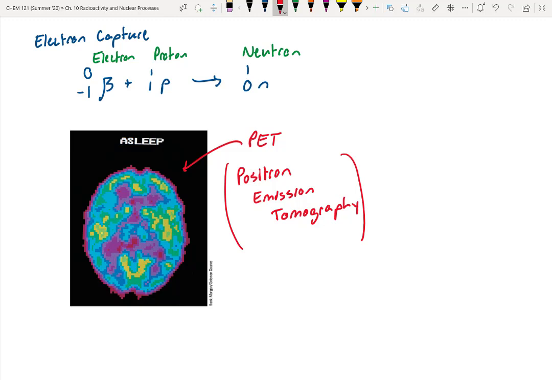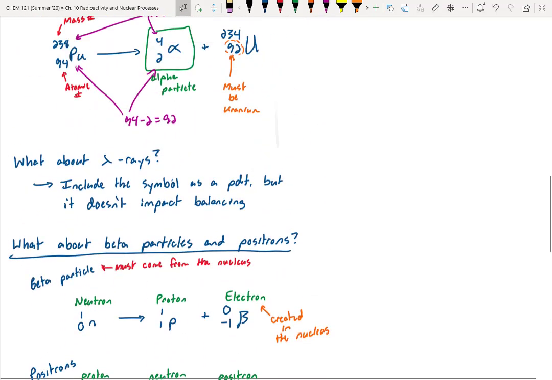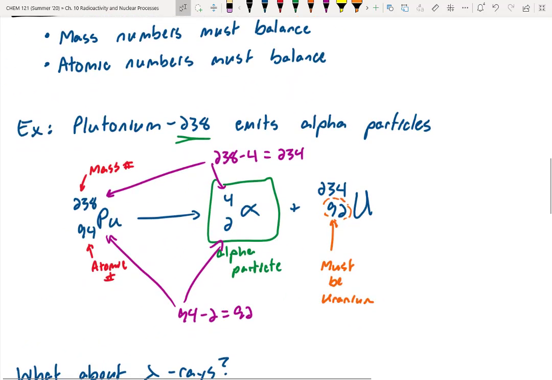Okay, students will also ask me, are we supposed to know the decay process if you give us some sort of radioactive element? No, it is very hard to know without experimental evidence. So instead, if I had an exam, what I might do is say something like this. All right, plutonium-238 emits alpha particles. Show a reaction like this. And you'd say, well, now I know the alpha particle and I can infer what the daughter or the new nuclei would be after this whole process has taken place. All right, I hope that makes sense, but let me know if you have any questions.